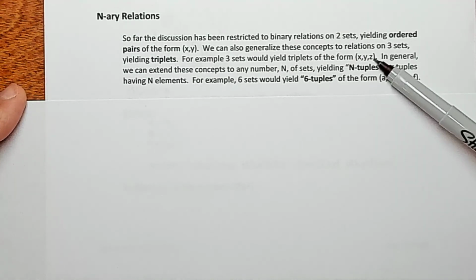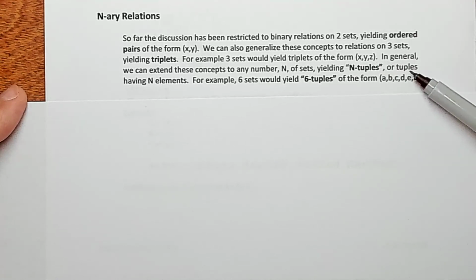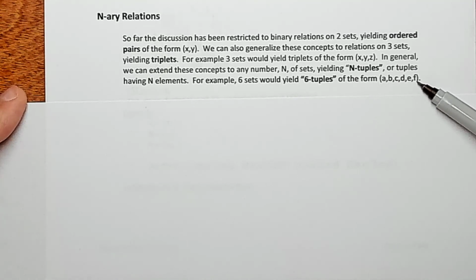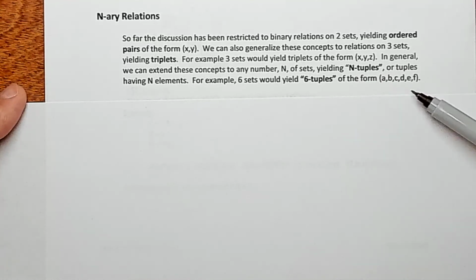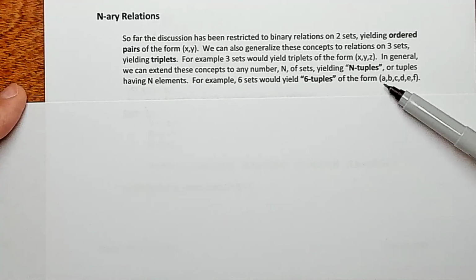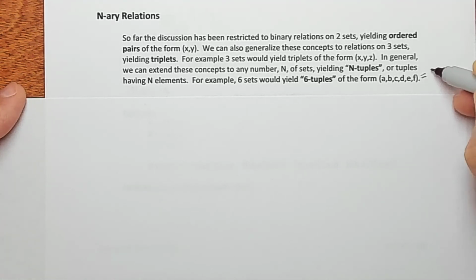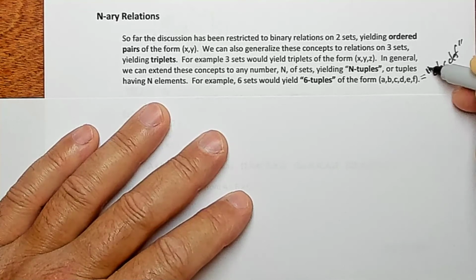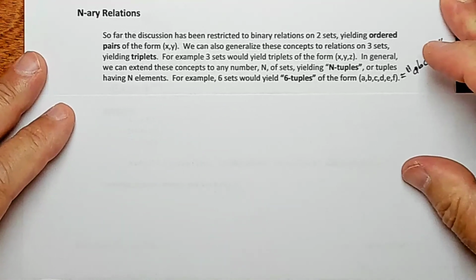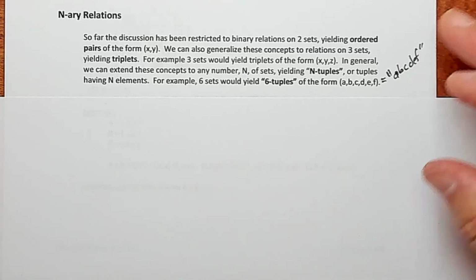You can expand this concept. So you could have triplets of the form x, y, and z. For larger things, we use the term tuples, or n-tuples. In general, we say n-tuples where n is some size, or this guy here is a 6-tuple. It's a 6-element string. Just to think about it another way, you could think of these as strings, like we talked about at the very beginning of this stuff. Because all this combinatorics and counting is related.